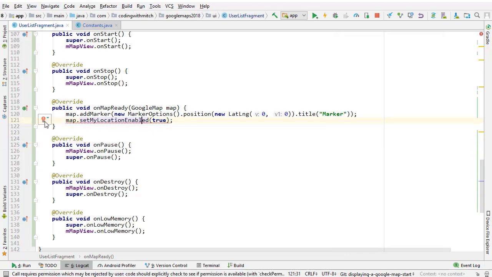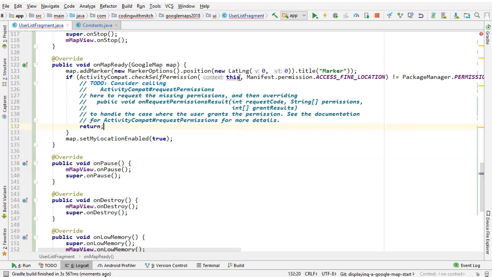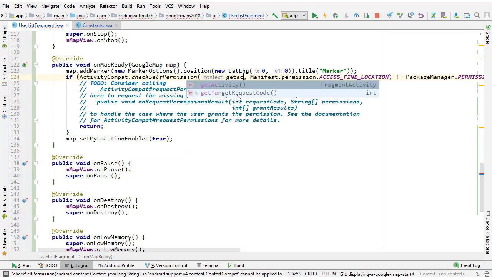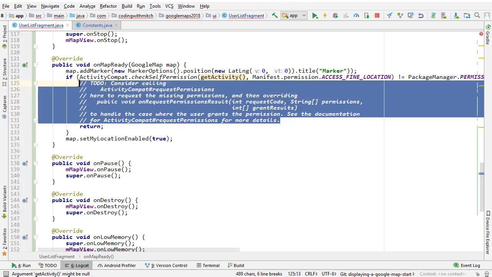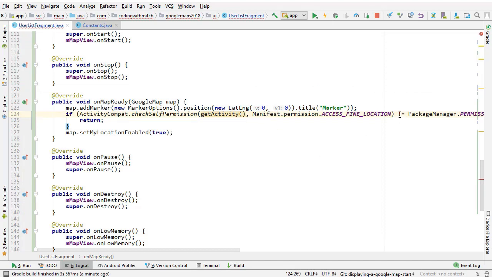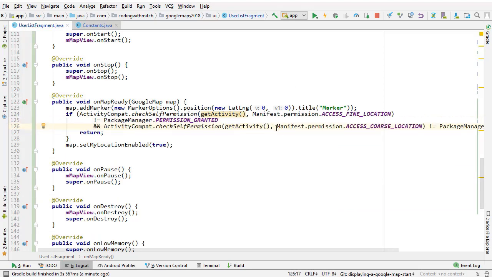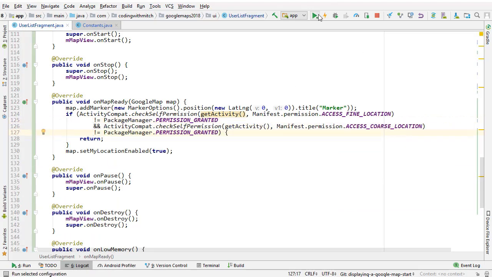And if I scroll over to Canada, it's not showing it because of this error right here. So whenever you do something like this to a Google map, you need to explicitly perform the permission check, and this needs to be changed to getActivity. This can be deleted. So if I run that, still showing an error though. Where are we getting that? Oh, right there. getActivity. Too much going on here. There we go.